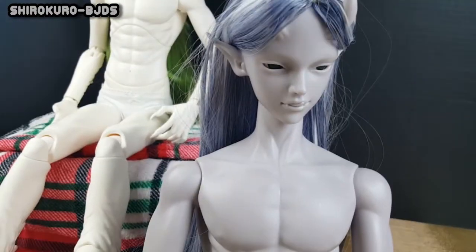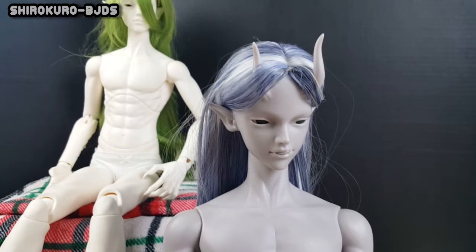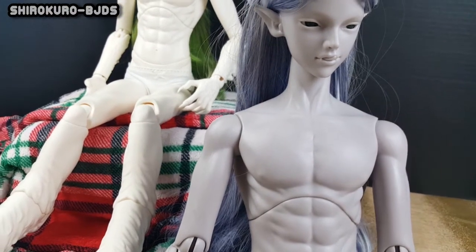See, I like the white color though. I'm pretty good with that. The reason why I got the white color is because I want to be able to change a lot of this color, so I can put a lot of color down on him. This one's gonna be a challenge.